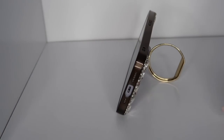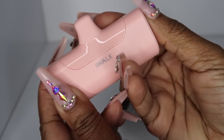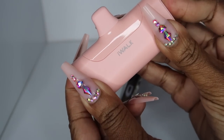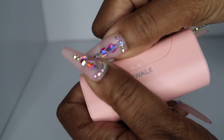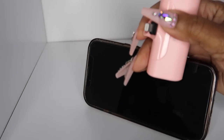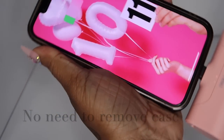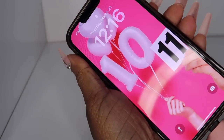So let's just pull out our phone and see how this works. I absolutely love this thing. I can't say it enough. I love it so much. So you just turn it on. There's a built-in lightning plug. Super sturdy. It's really thick, but it's really lightweight though. It has pass-through technology, and you will get everything you need to be portable. Look at that. You just plug it in. Your device is charging, and you just take it, and you can still use your device while it's charging.